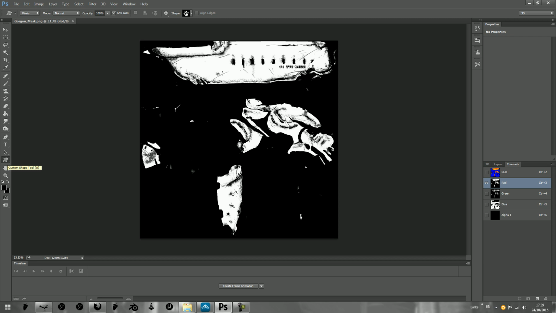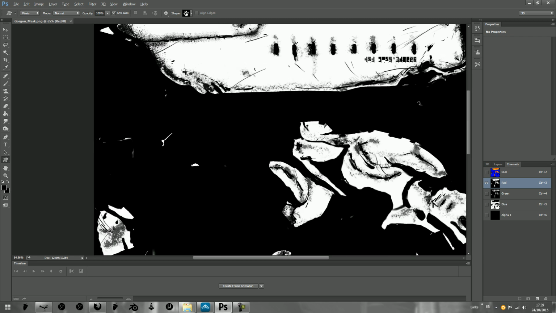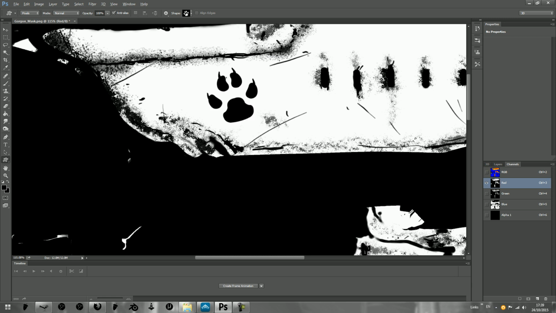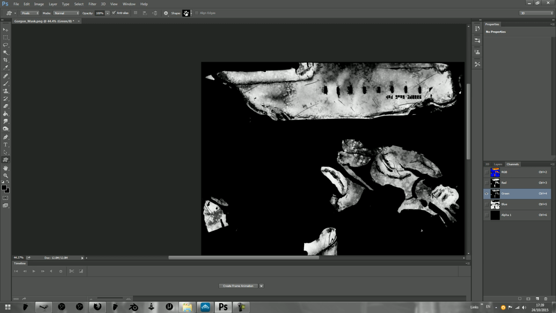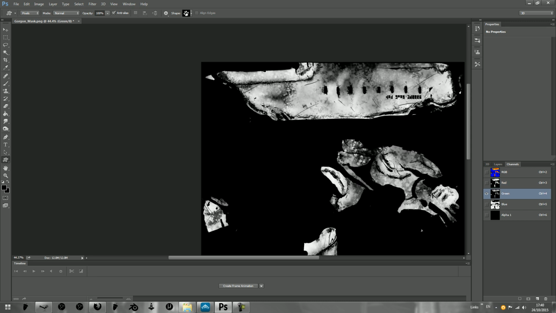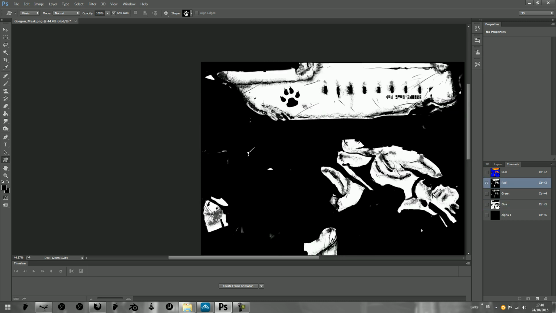Basically, you just need to find a shape, or else use the draw tool, like pencil, pen, whatever, and just draw on it. But I'm really not good at drawing, so I will leave that. So I'm going to be doing a paw. I'm going to do it on the red layer about here. It needs to be black, by the way, to show out. So basically, each of the colors is only going to be black and white. If it's white, it'll show its color more intensely, and if it's black, it won't show its color at all.